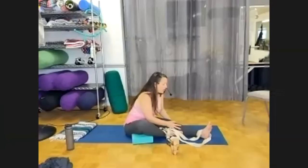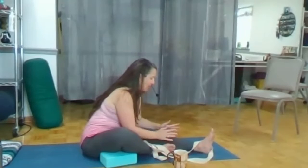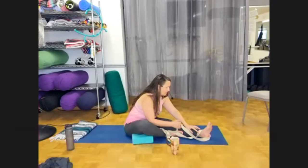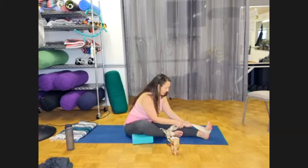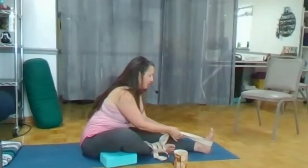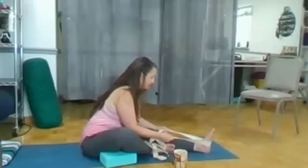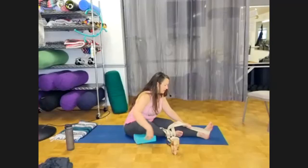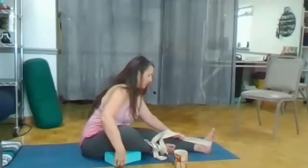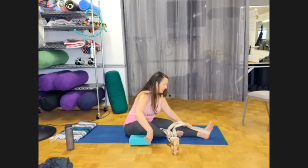Using the strap will help you relax the knee more. Without the strap, your knee kind of doesn't know what to do. It wants to either lock out or it wants to draw and relax the tension. If you put the tension in the strap instead, your knee can kind of relax. You can tuck that block up further, or book or pillow or whatever if you need to, or you can draw it out a little bit if you have more flexibility in the hip.